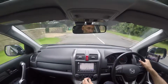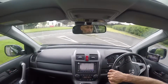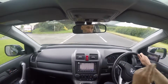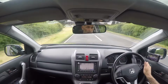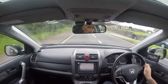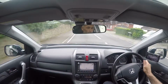The clutch obviously then goes through this 6-speed gearbox. Really cracking gearbox on the Hondas. They do such a good quality of gear change, and this one's no different to any of them. How they get such a lovely mechanical feel is beyond me, when obviously it's almost certainly feeding cables through to the gearbox. It's just such a nice mechanical short shift, very easy to find every gear. You rarely ever grab for a gear and don't find it. The springing on the gating is really good, and this is an example of one where I can't feel any wear in the linkage at all. It just feels tight. The synchromesh is all absolutely perfect.